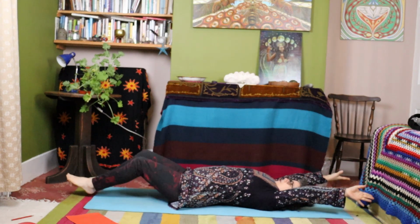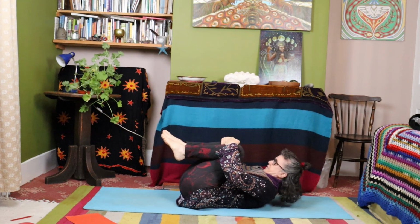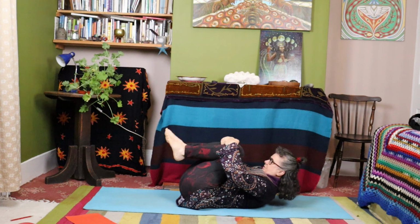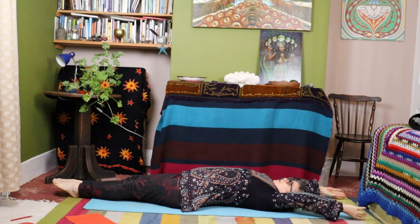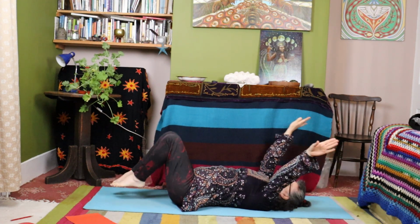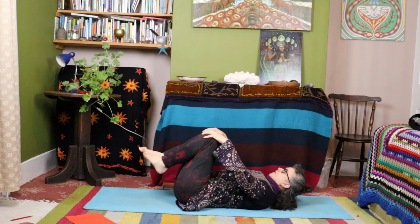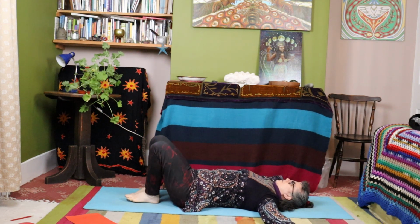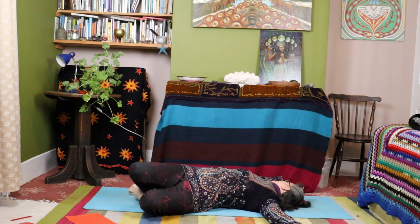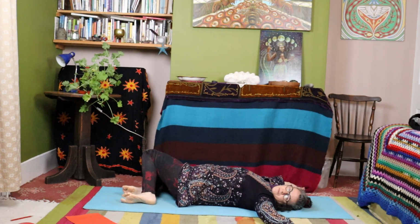And then from here, we can bring both the knees up, take hold of the knees, bring the head up, and curl up into a little ball. So doing that once more, stretching along the floor, stick pose, and then exhaling, bringing the knees up. Lovely. So then we're going to come back into semi-supine with the arms coming out to the sides, dropping the knees down to one side, looking over the other arm. Going the other way. Beautiful.